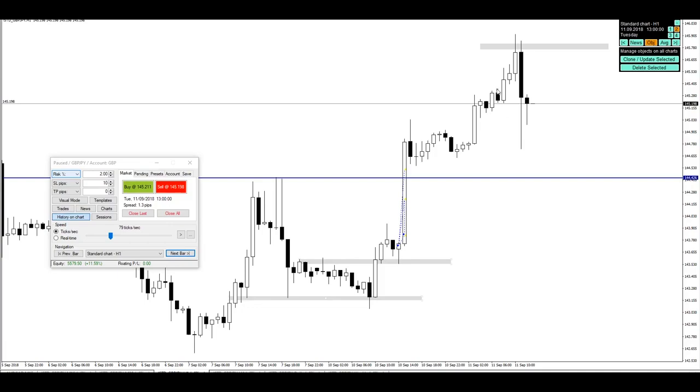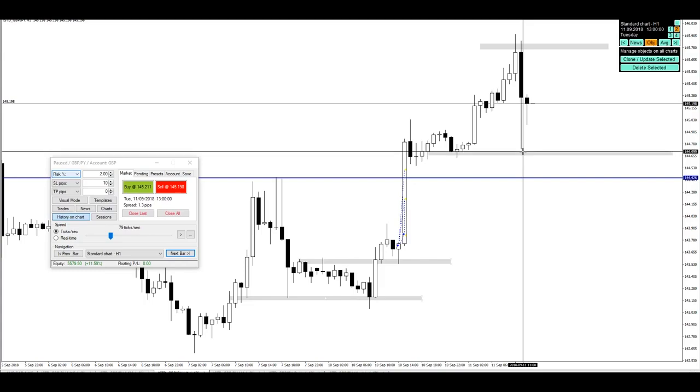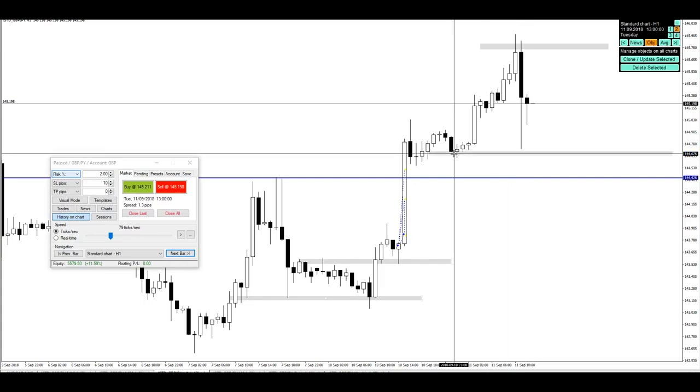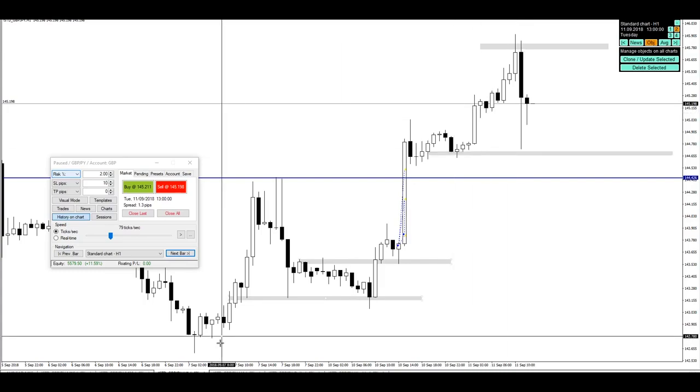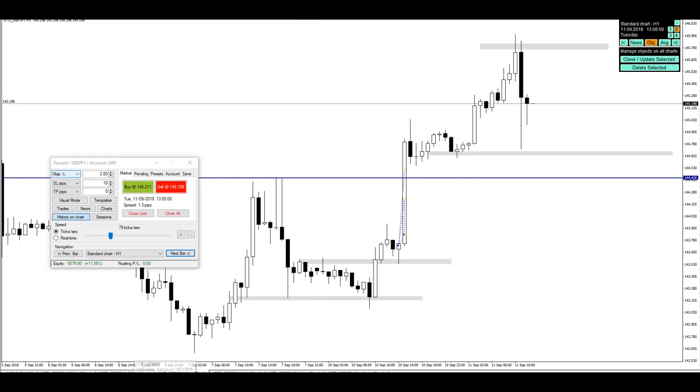At this point, we're not really sure what's happening, but what we do know is that price has tapped into this area as well, which is some sort of support, because see, the wick came all the way down towards 144,700 and tapped it. So we're not really sure what's going to happen at this point. So let's take a look at the 30-minute. Let's clone this onto the 30-minute time frame.